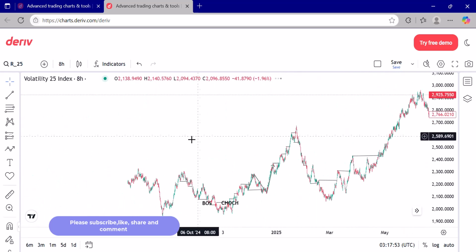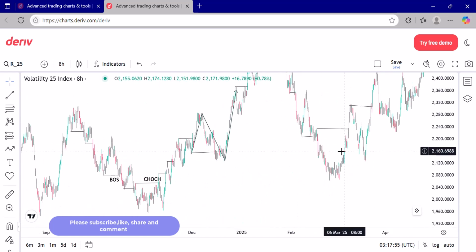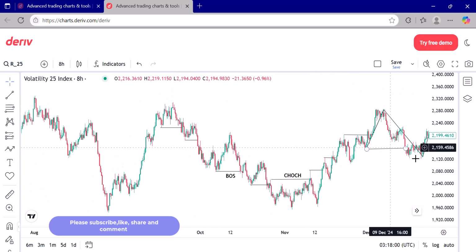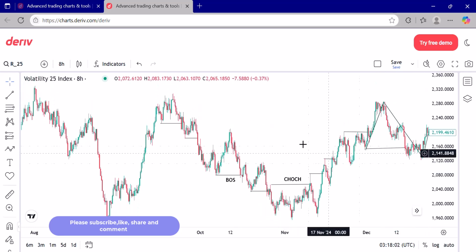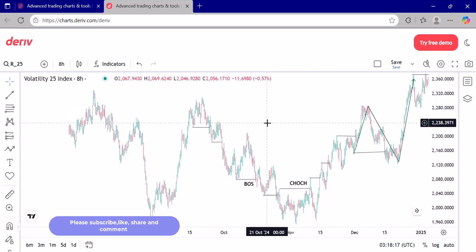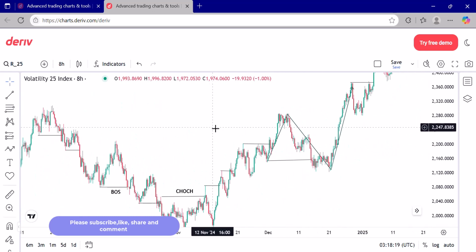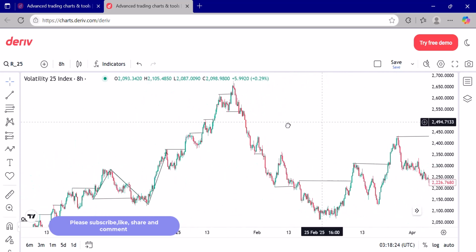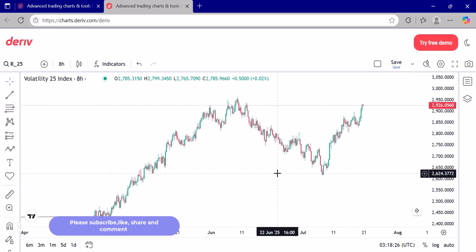So you take your time and understand how the market moves. This is very, very important. Just take your time, go through the charts, try to know how to spot the direction of the market, understand the bullish and also the bearish market. Take your time to practice, so that whenever you open the charts, you'll be able to understand what the market is doing. You know where there's a break of structure, you know where there's a change of character. So take your time and study this.